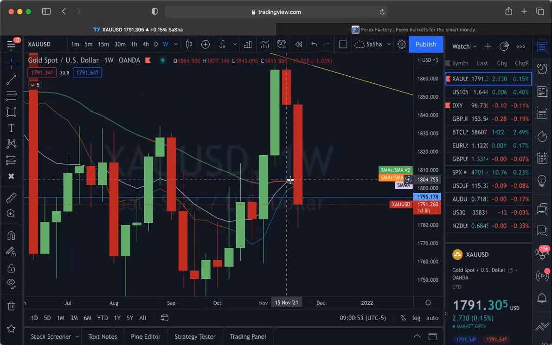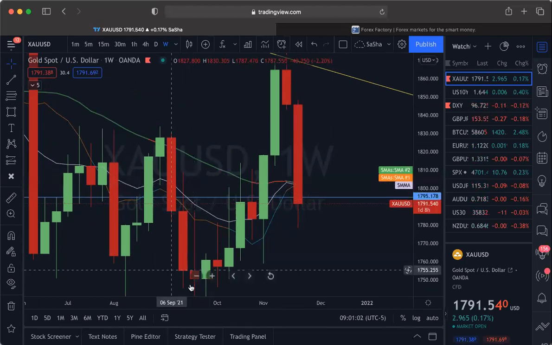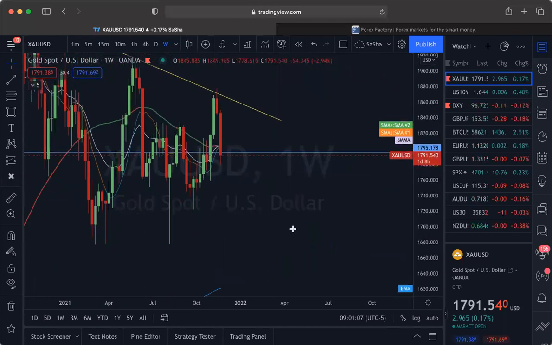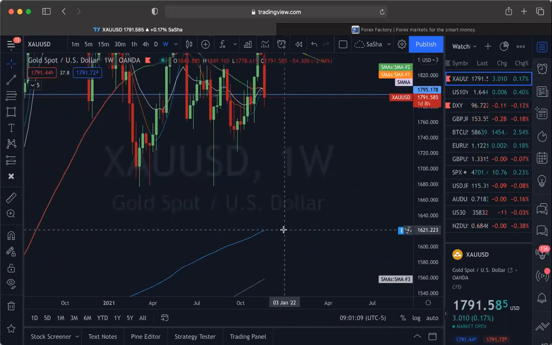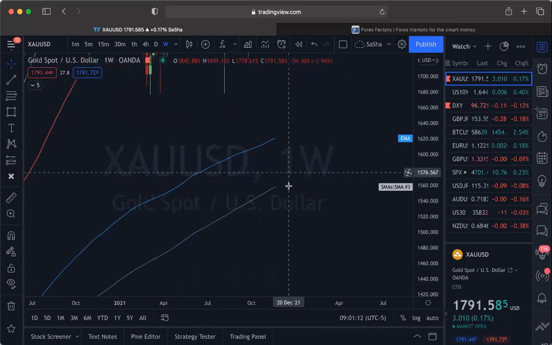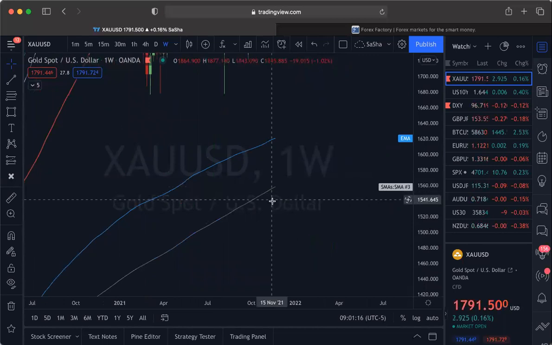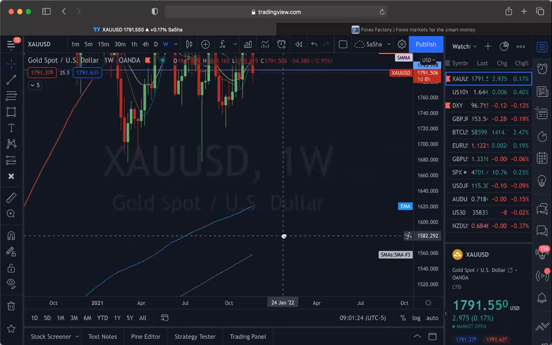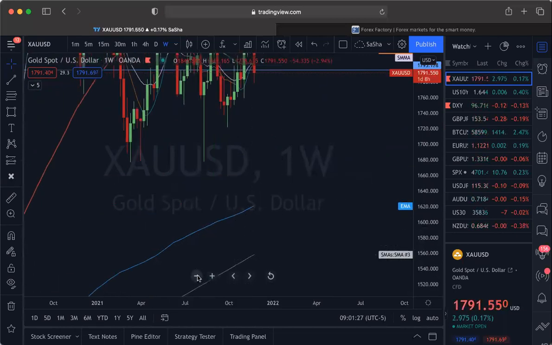Are we not all muddled up here? So our 50 moving average and our 8 SMA and SSMA, smooth and simple moving average, and 50 simple moving average are all sitting in the middle, right? And that level is 1800. Now, where is our 200 moving average? It is 1820. And this is EMA, and this is 1557, which is almost the same level, 50 and 40 level. It is almost the same level, the one we saw on monthly, where our moving average is sitting. So weekly and monthly, this area is important, right?